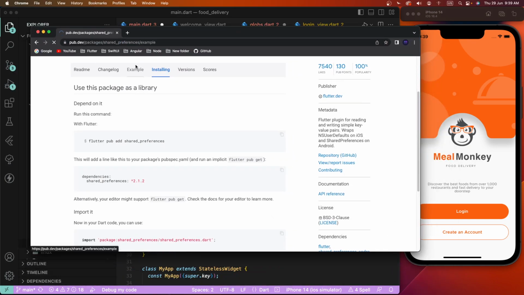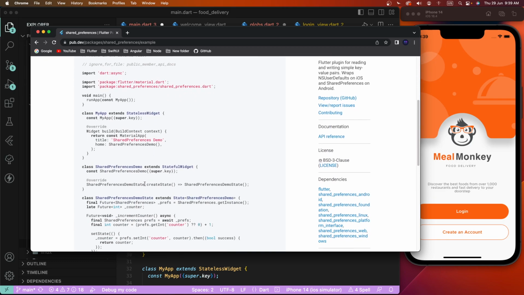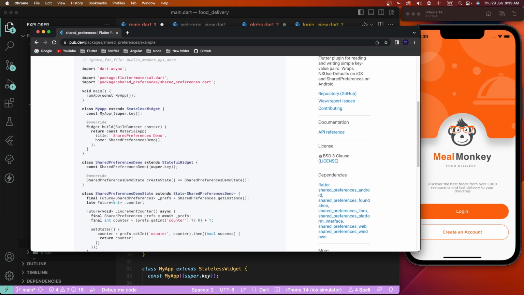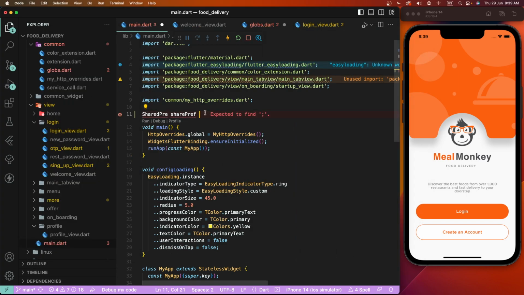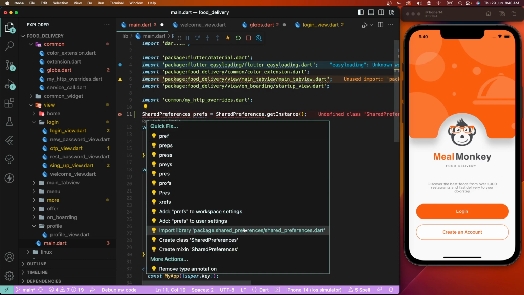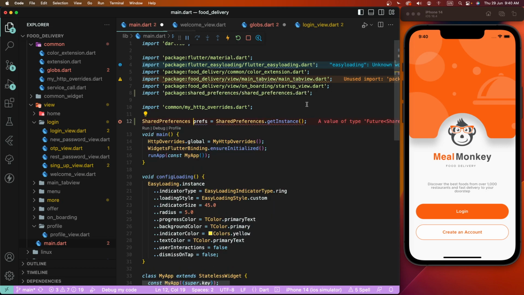We need to copy from the example, first the shared preference instance. And to import this package, shared preference. Once done, cut this.